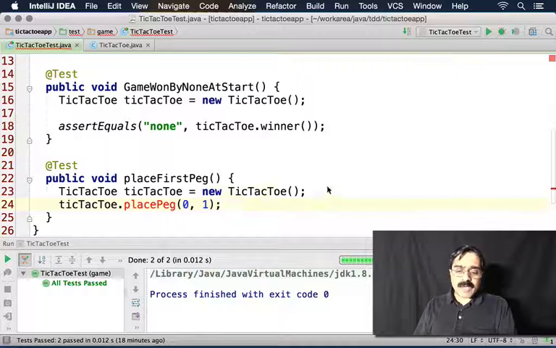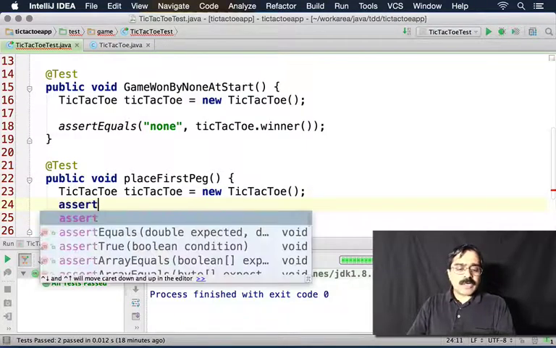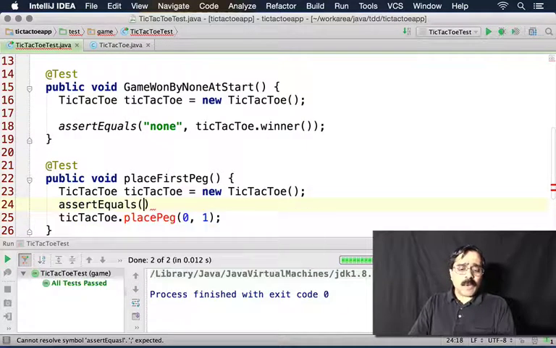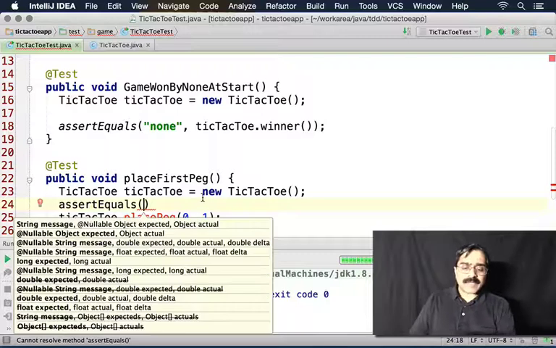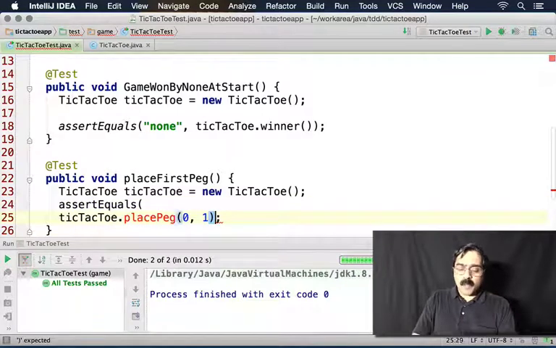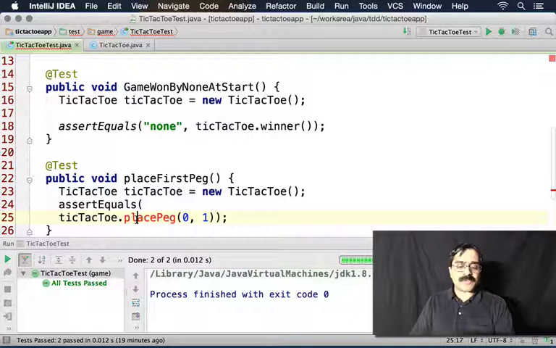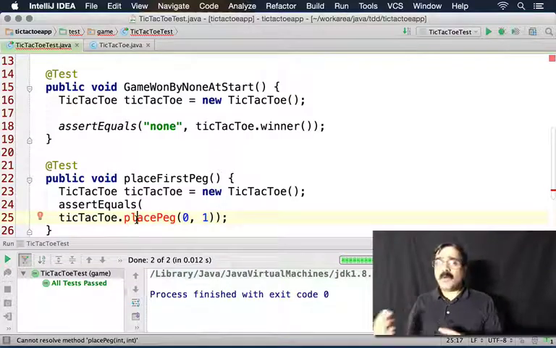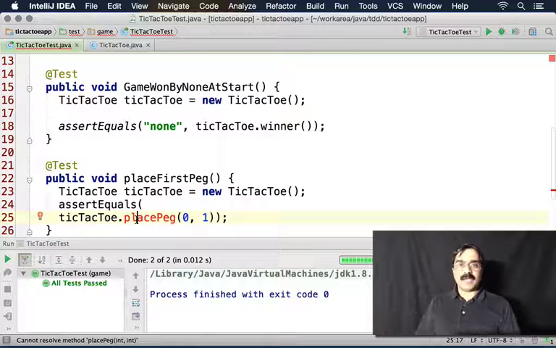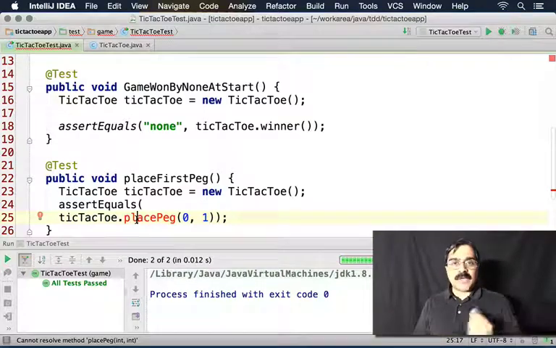So what is the assert I'm going to have here? So assert equals, now what do you really want when you place a peg? Well, you know what you want. You want that peg you place to be the first player's peg. We don't know what the first player's peg is, but we know there is a first player's peg.